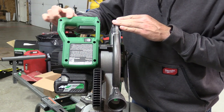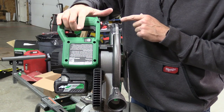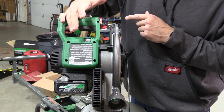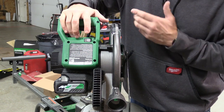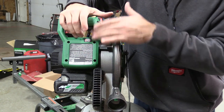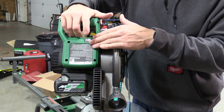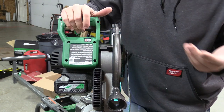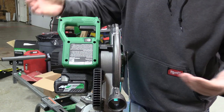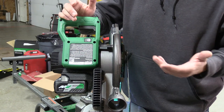This has a great D-handle that's very comfortable — there is no rubber over-mold here, just some grooves in the plastic. The safety is off to the side and does not do anything as far as turning on or off lights. The trigger has a great brake. This trigger system does not turn on and off the LED lights — the LED light is on or off by this button, and it stays on until it times out, then you push the button again to turn it back on.